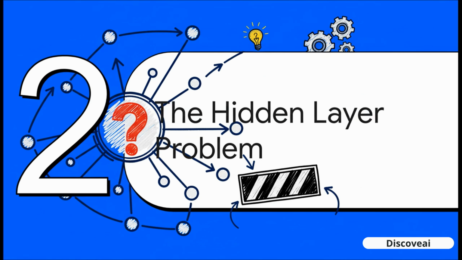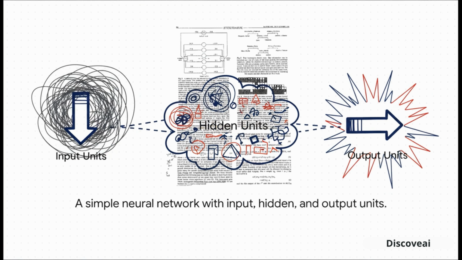Well, it all centered on something deep inside the network that researchers couldn't directly see or control. It was a part of the network they called the hidden layer. So take a look at this diagram. It's pulled right from the paper. You've got your input units on one side, that's where the data comes in, and you've got your output units on the other. That's where the network spits out its answer. But sitting in between are these mysterious hidden units. They do all the heavy lifting, the really complex processing, but because you can't see what they're doing, figuring out how to train them was this huge, huge challenge.